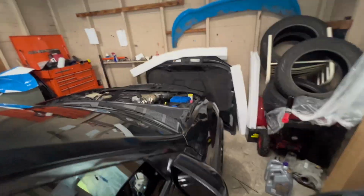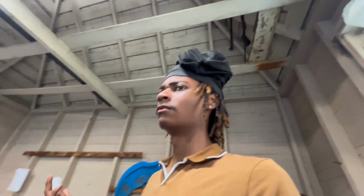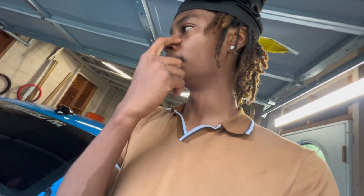And as y'all can see, I called Chris about this hood. He said he's still sanding it down. He's not sanding it. He said it's already prepped, but when I was there, I think he had like six cars getting ready to go in the booth because they're insurance cars or whatever. He owns a business, you feel me? And I ain't tripping. I'm not rushing him.